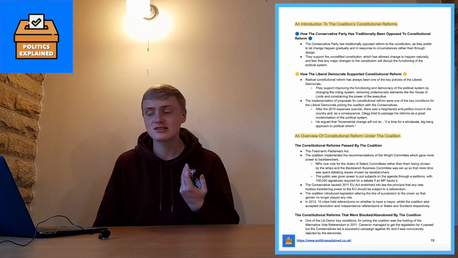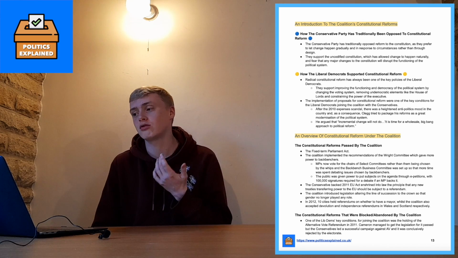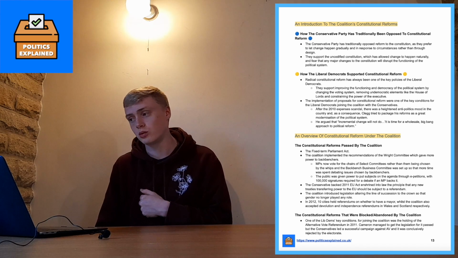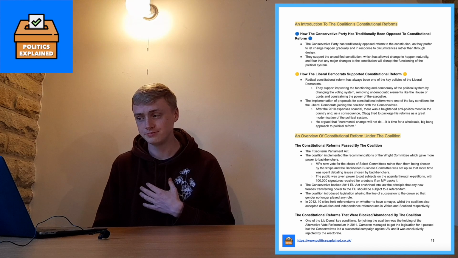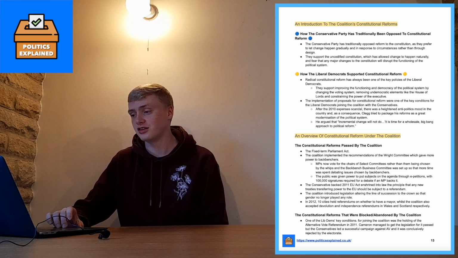And as a consequence, Clegg, as a kind of outsider, tried to package his reforms as a great modernisation of the political system. And he argued that incremental change will not do. It's time for a wholesale, big bang approach to constitutional reform. So what I'm going to look at first is an overview of the constitutional reform under the coalition.